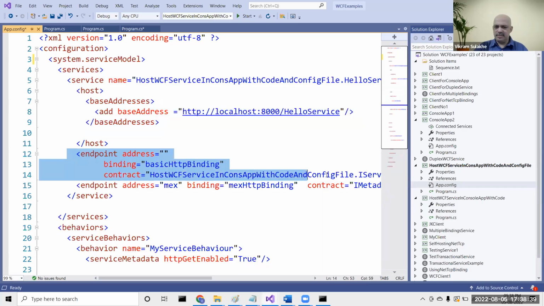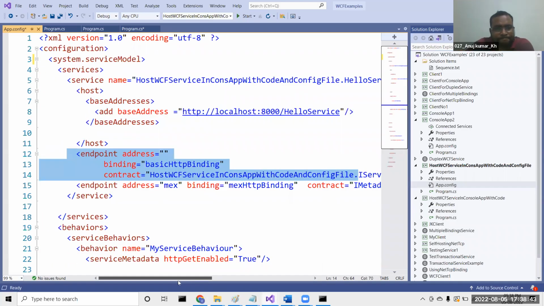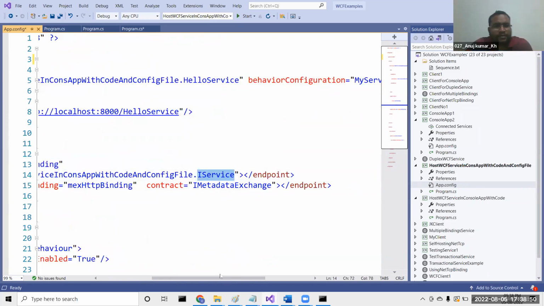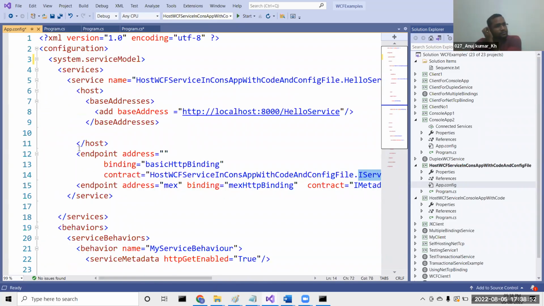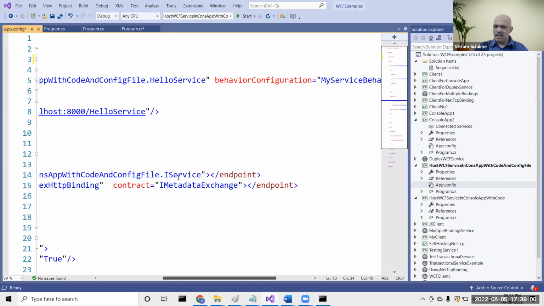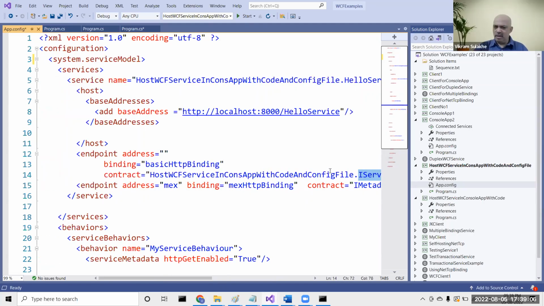Binding, HTTP binding. This is the first endpoint. What is the first endpoint giving? A blank address, basic HTTP binding, and the name of the contract. So I've given this out here.